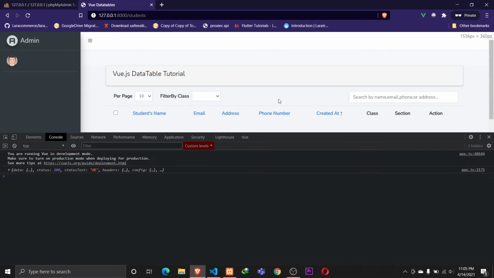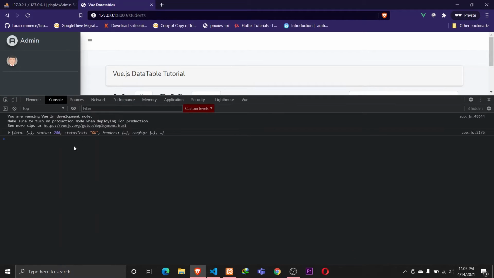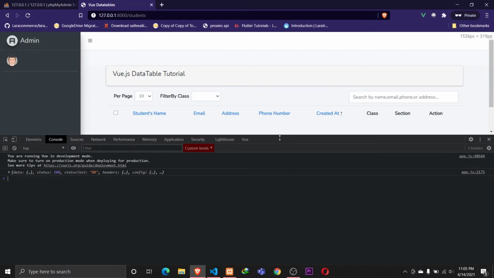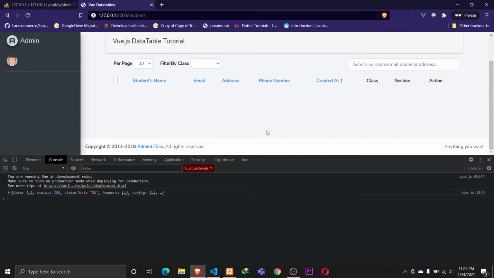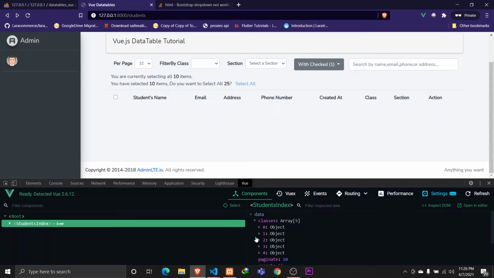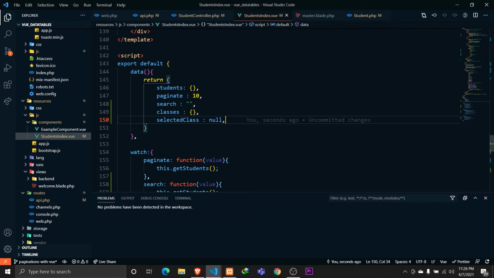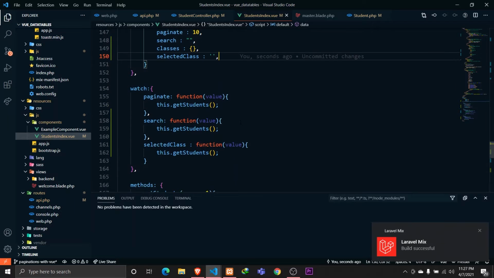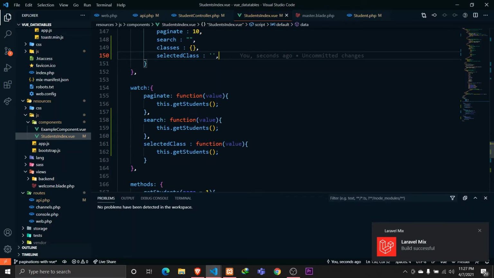Okay, we have an error here and we don't see any error here, but we probably need to debug what's going on. The reason we are not getting any data here is because we have a selected class of null, so instead of passing a null value, let's pass an empty string. So now it should work.